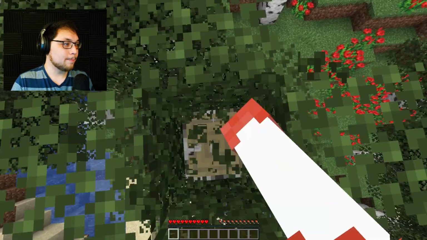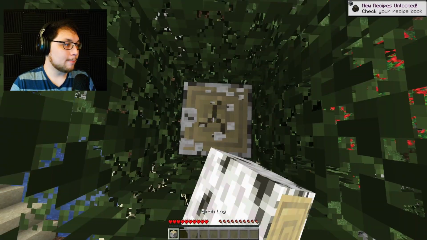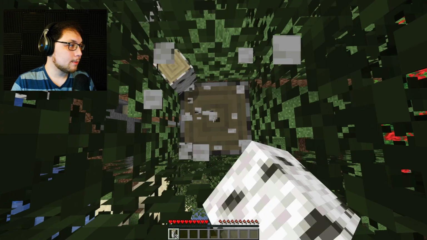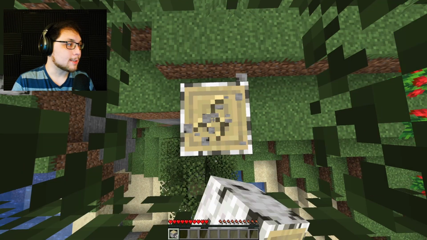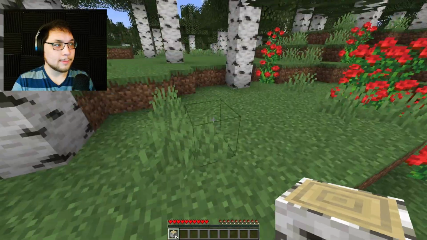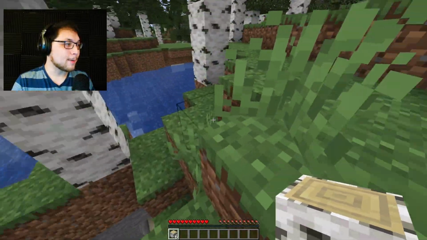Alright, so let's start. I think my goal today, since this is just our first steps in a new world, will be to make some kind of house, some kind of shelter. Maybe do a little bit of mining, set up some kind of food source. And we'll see how far we get with that.